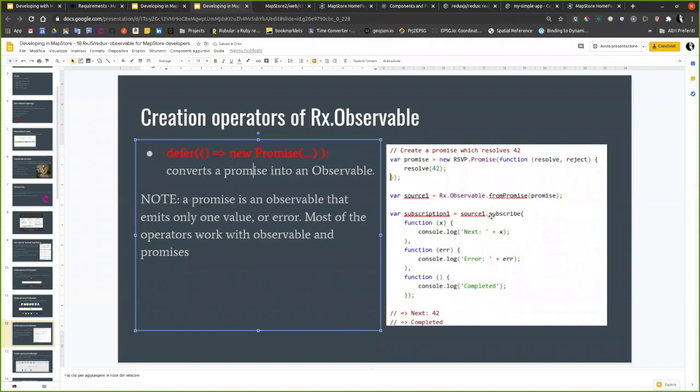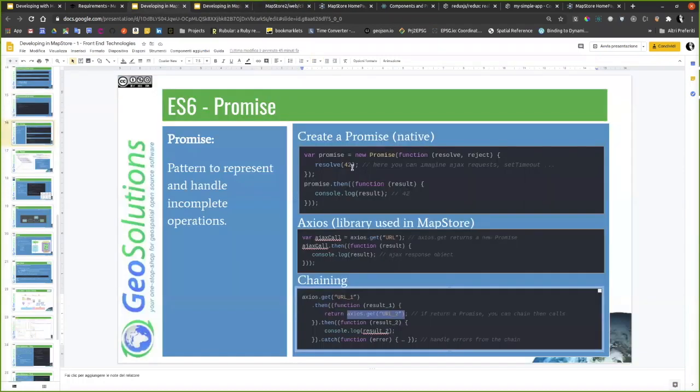So in this case, you have the subscribe here, and you can create a promise on the Axios call, and then you can use the defer, which is different from fromPromise, which as I said is deprecated, and you can get the response of the promise, or in this case resolve.